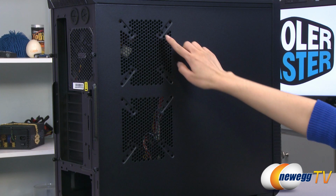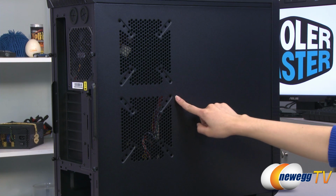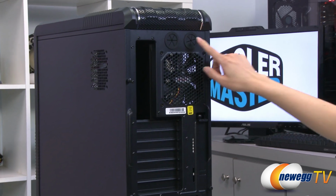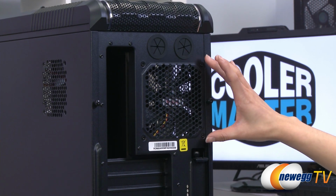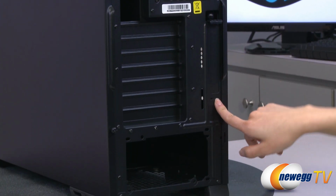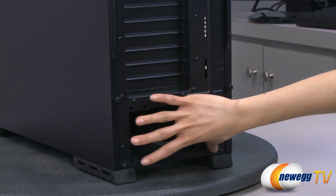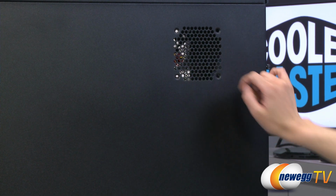We have mounting points for two 80mm, two 92mm, two 120s, or two 140mm fans. On the back, we have a couple rubber grommets to thread your cables through or your water cooling tubes, a pre-installed 120mm fan, knockout for your input-output shield on your motherboard, 7 expansion slots, as well as an additional vertical expansion slot if you wish to include a bracket with extra ports like USB or eSATA, and a bottom power supply mount. Finally, on this side, we have a mount for an 80mm fan to cool the area on the back of your motherboard tray.